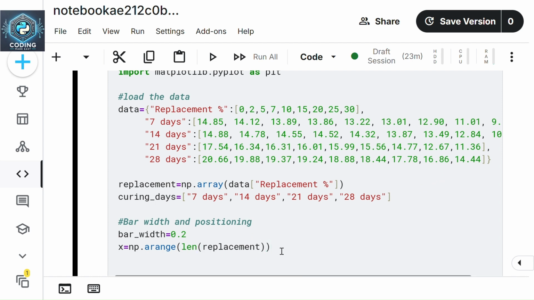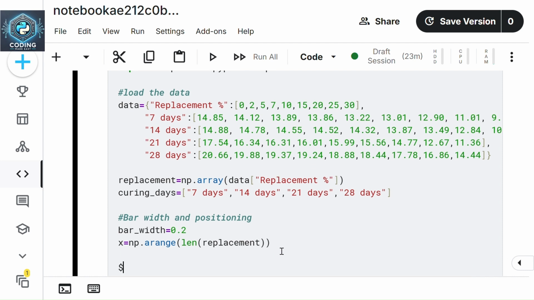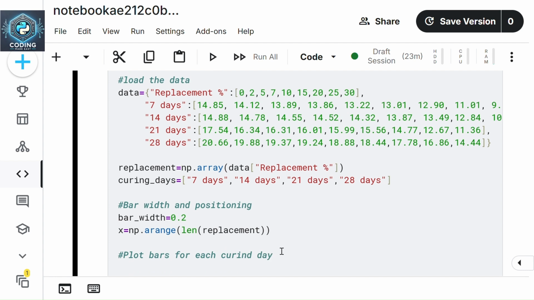So we now have to use this to put our description, plot bars for each curing duration. So we have added our description.